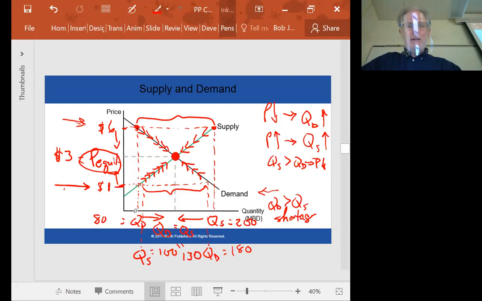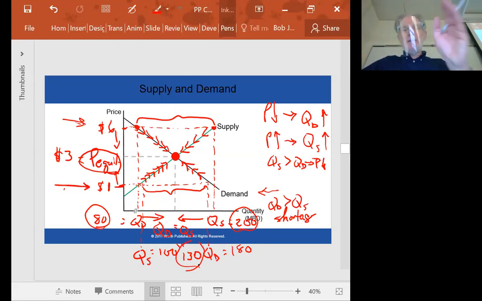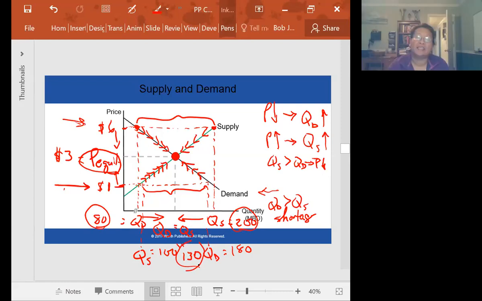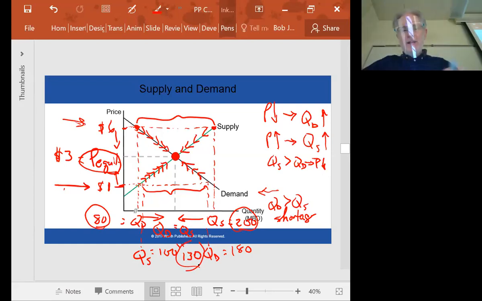Let's see, this point went down to 80. This point went over to 200. The equilibrium is 130. On the exam, the graphs won't be that messy. How much is the surplus? Is it 80? 50 is one of the most popular answers, but it's not correct. That's why you really want to put a star by this, because people often miss a question like this.